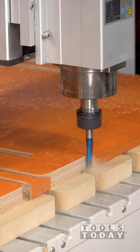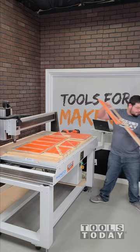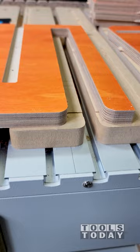The compression bit has an upcut and downcut portion of the bit, which leaves a perfectly clean top and bottom surface of the material. I got the sheet all pulled up and cut the tabs with the fine Multimaster. The bit left nice big chips and not sawdust, which is exactly what we want to see.